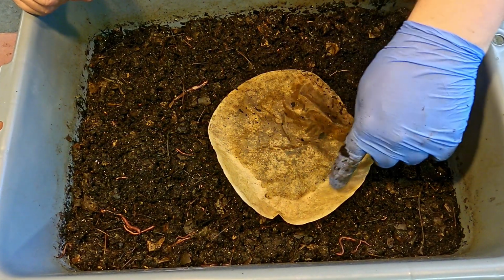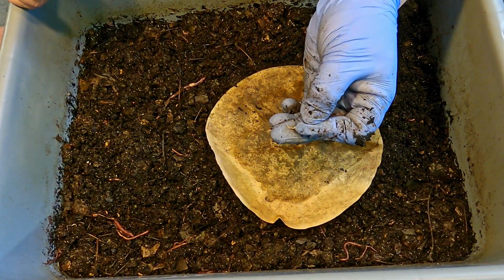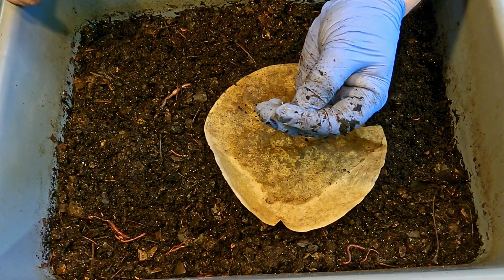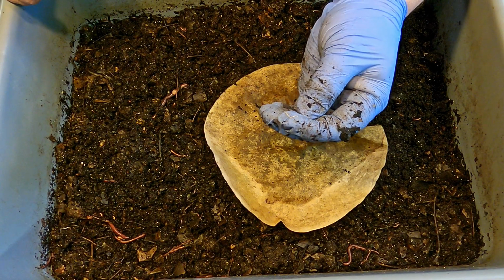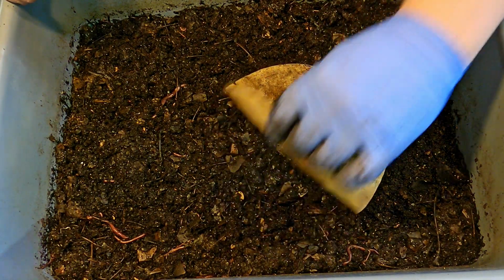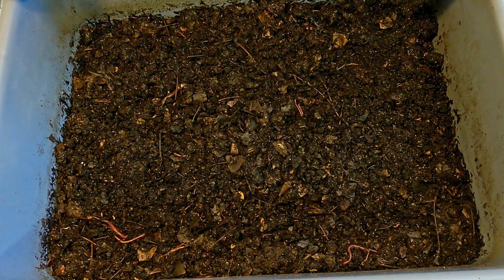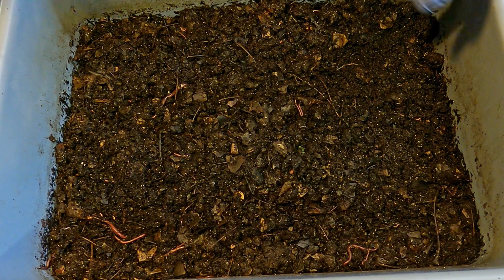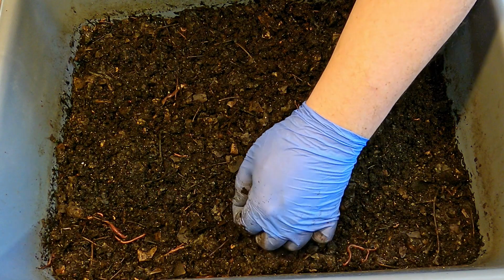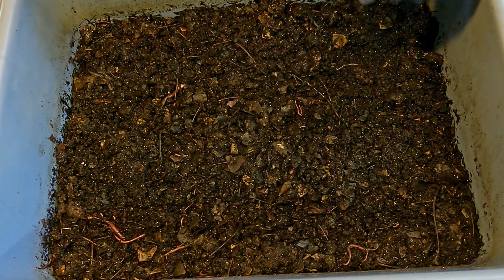This is kind of unusual here. I could see little tiny mites walking around on this piece of paper, but there's also what appears to be some sort of a foreign type of worm here. It's very white in color. Maybe a potworm, but I always thought potworms were a little bit smaller. This is some sort of big monster potworm. Like I said, this collection of worms in this particular system came from another vermicomposter with whom I did a trade. So I sent red wigglers. What I thought I was getting was red wigglers in exchange, but what's in here could actually be an assortment of various worm types.